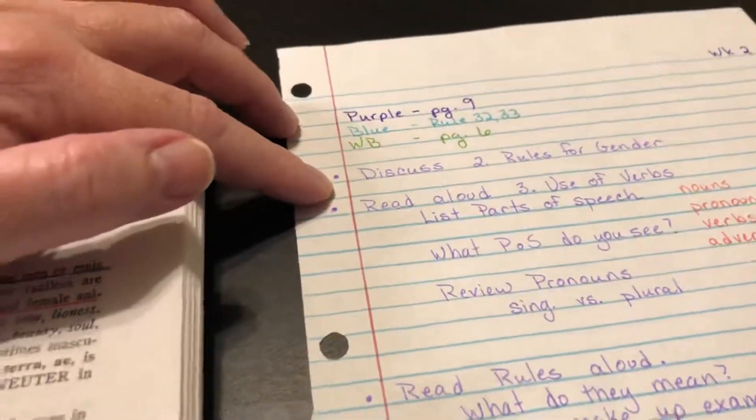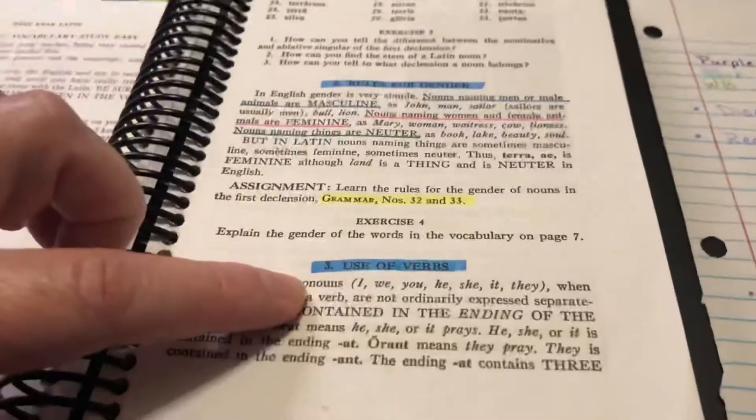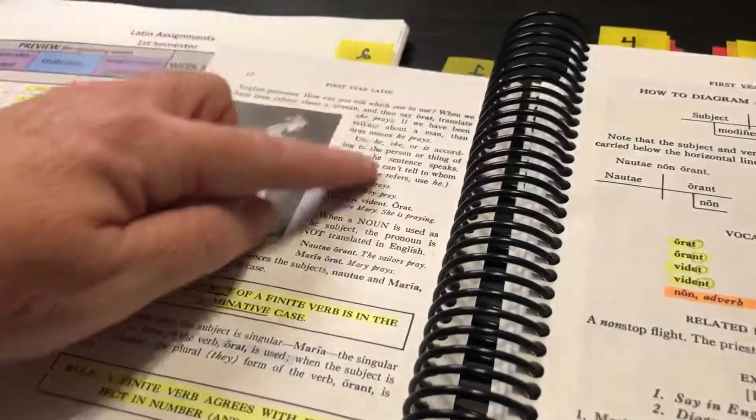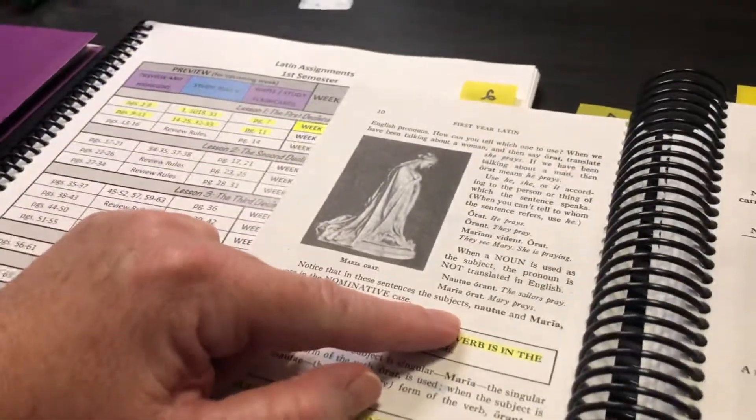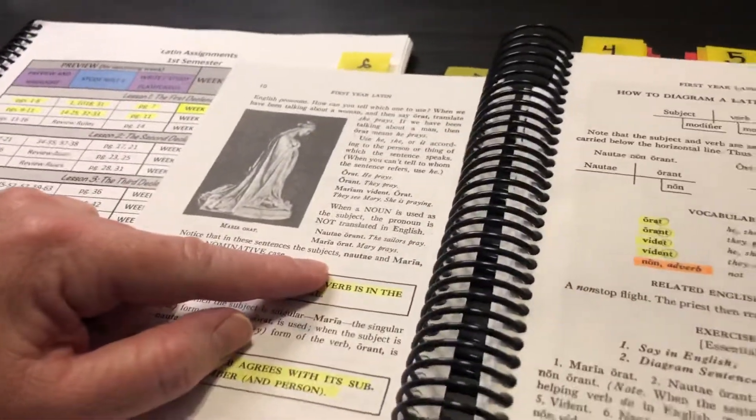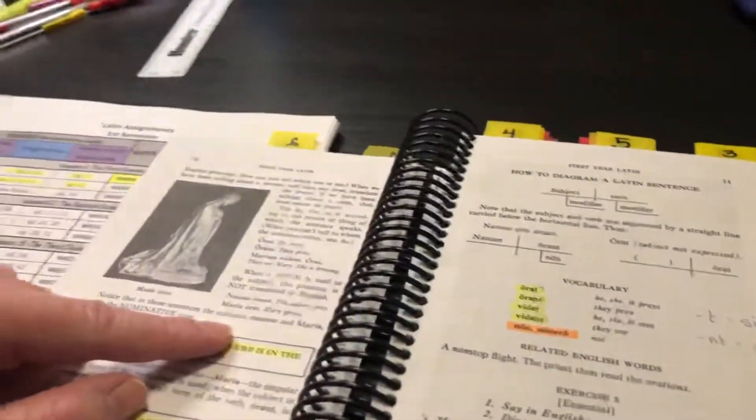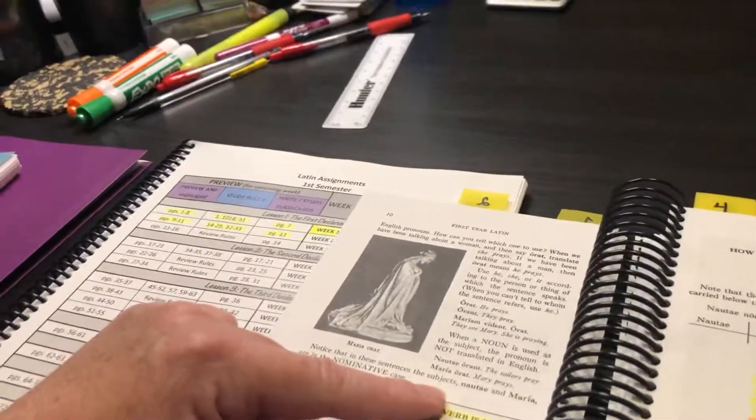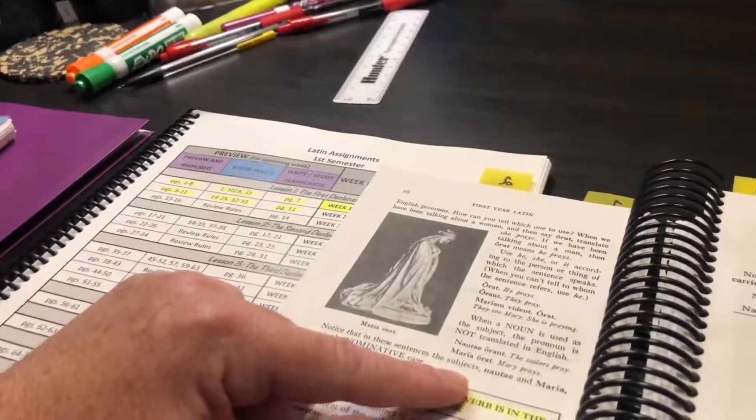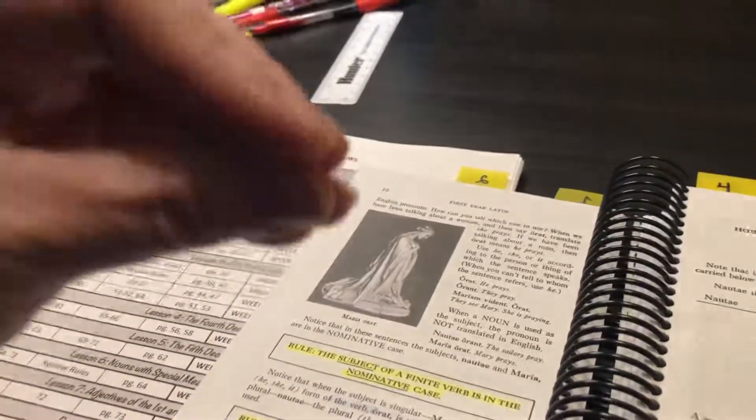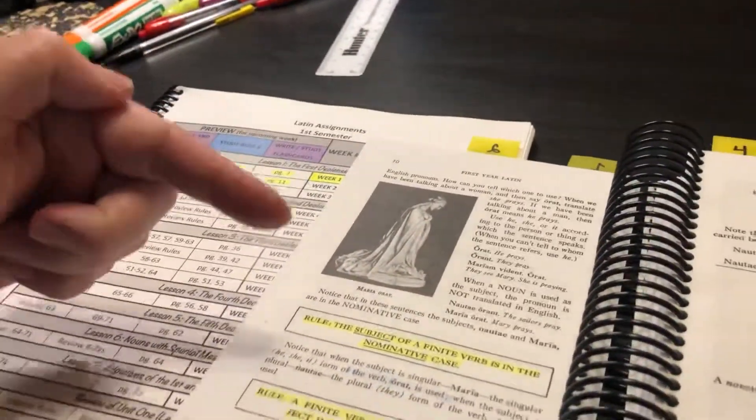And then this one right here, we read it totally out loud. I wanted to see if they could read it and explain it to me. That was really hard for them. They had a really hard time. So we just walked through some of it sentence by sentence to see if they understood what they were saying, so I wanted them to begin to learn to read and teach themselves how to do this.